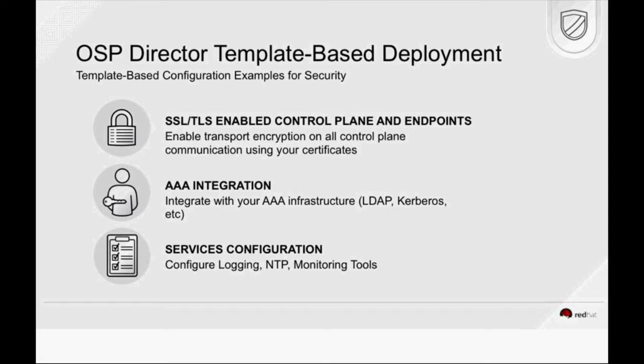And the third thing we see a lot of are services, like your network and system services, like logging destinations, NTP, monitoring tools, and even security tools like Nessus can also be defined in there. But basically, instead of having to go into nodes after deployment, you can include these changes in a template that will be consistent across your deployment of OpenStack.